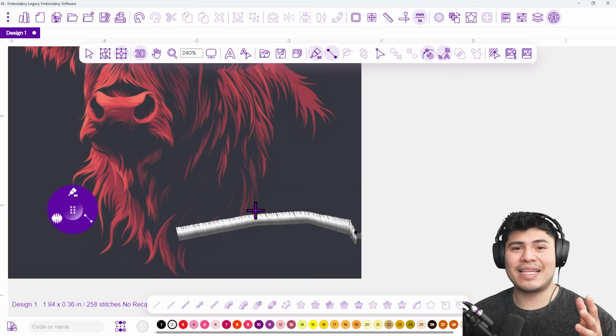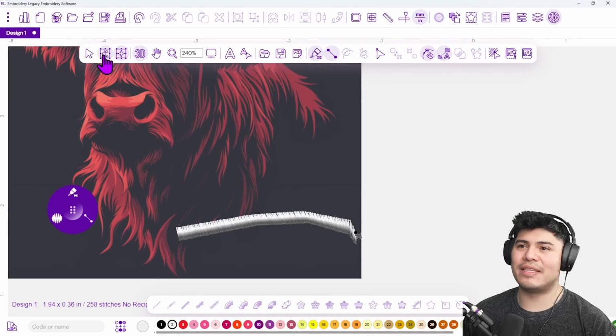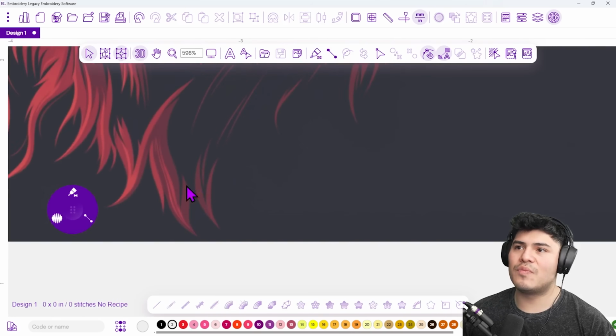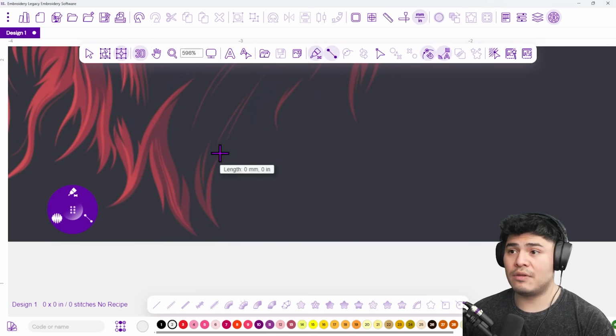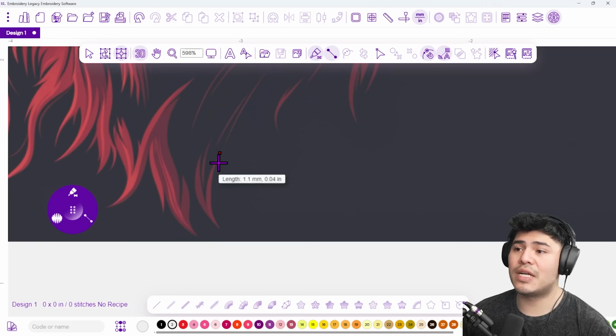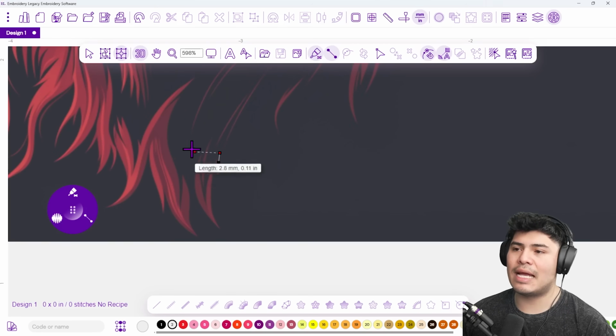So now that we know how the Classic Satin works, let's get started with design. And I'm going to zoom in somewhere around this area. So I'm going to press left click to create my point, and then I'm going to press left click again to do my counterpoint. Now you can see that as I'm creating, there is a prompt that's saying the length. So right now it is 2.7 millimeters in length. And then right now it's saying the width, 1.2 millimeters.